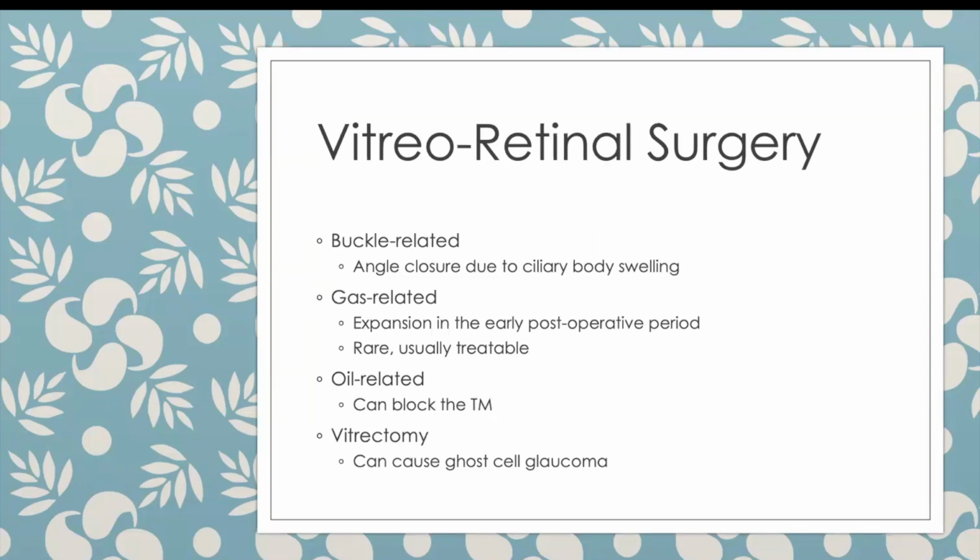The buckle can sometimes cause some temporary ciliary body swelling, which can actually cause angle closure. That tends to settle down. So with just temporary measures to control the pressure, you usually just wait for the pressure to settle down, and then once that ciliary body is no longer swollen, things tend to settle. But there are also other problems that are buckle related, and we'll talk about those in future sessions when it comes to actually talking specifically about VR.